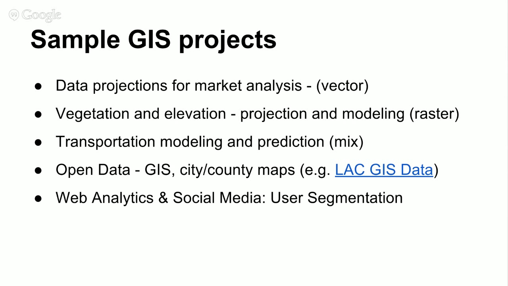Google does that. Facebook was doing, I heard they were doing this project in third world countries, thinking about where they can put down more Wi-Fi or, what's it called? Broadband. So they did, I guess, a market projection based on income and location and proximity to existing infrastructure, and then mapping where it would be most efficient to work on that. As well as, the next project that I worked on, vegetation and elevation projection and modeling.